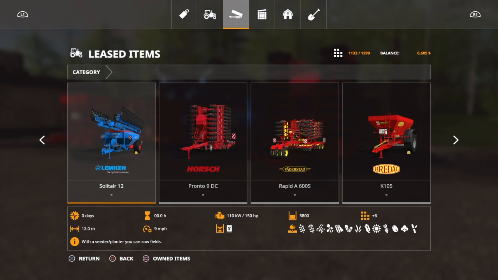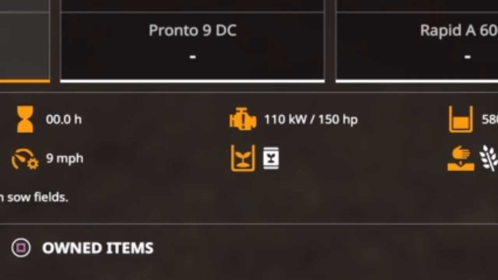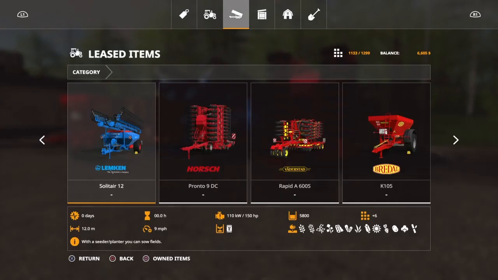If you look down in the middle of the screen on the bottom row, it's got what looks like a cup with a plant inside it, and then a white symbol next to it that says a plant on it. That's seeds only. So it's only going to seed for you. And if you look at the very bottom, it says with a seeder planter you can sow fields. So it's only going to sow. Now, if you have not cultivated your field, you need to cultivate first. But I've got a way where you don't have to cultivate.